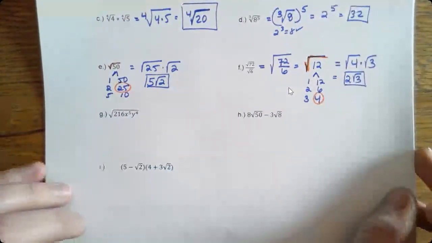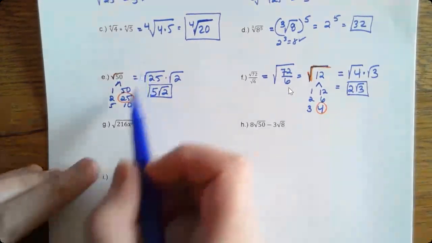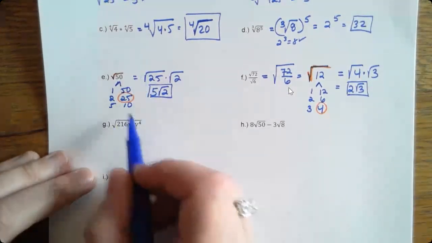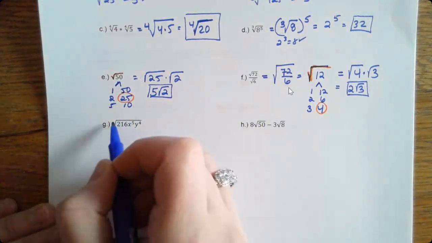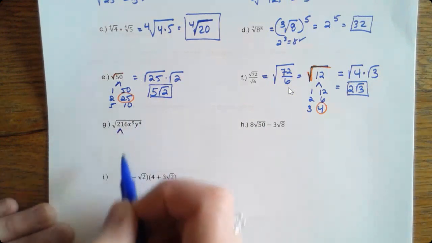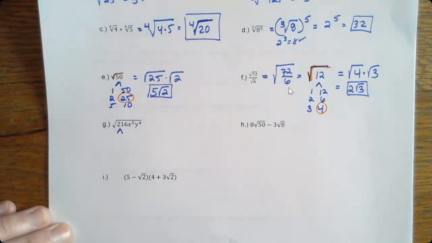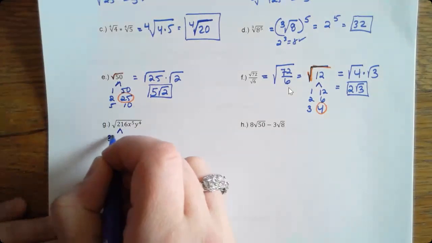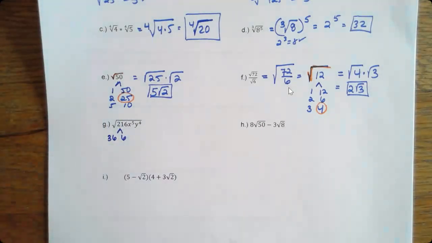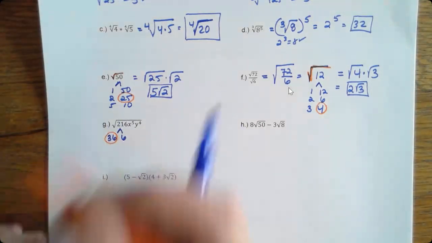Now, the last 3 are a little bit trickier, but they use the rules that are above. So this one's another simplifying one, but what happens here doesn't simplify super nicely. So we're just going to break it down and take it all step by step. So I do have a square root here, so I'm going to think about that 216. And I can't do square root of 216, so I'm going to think about different factors. And you can use your calculator here to kind of divide 216 and see what works. And I do have that 216 is 36 times 6. And 36 definitely works here.